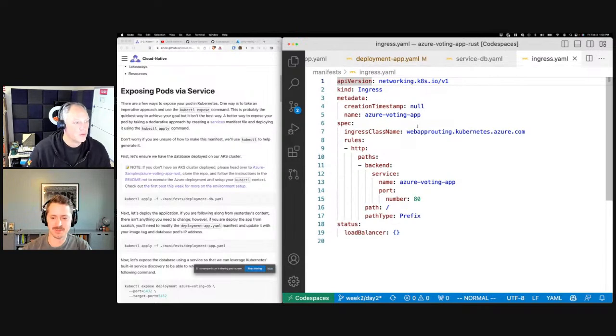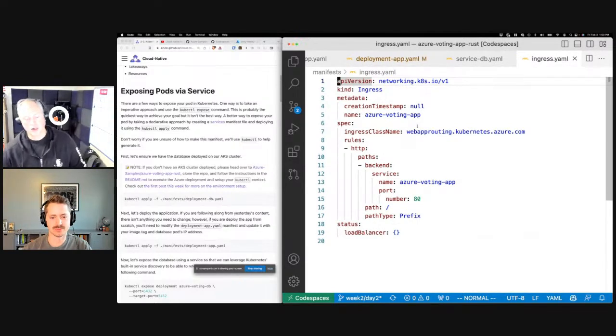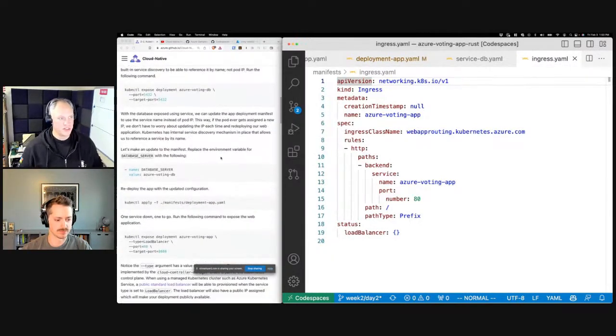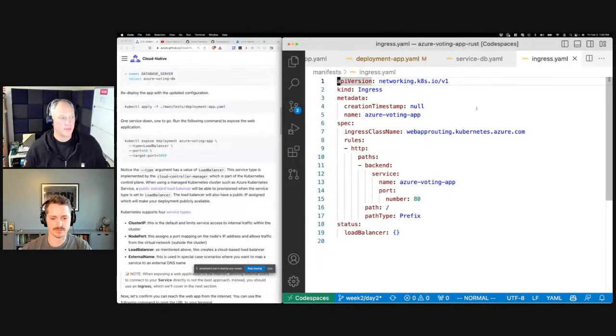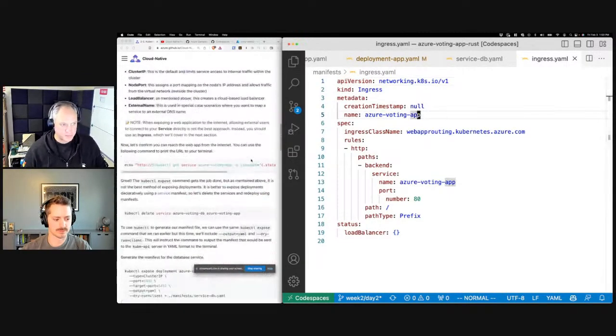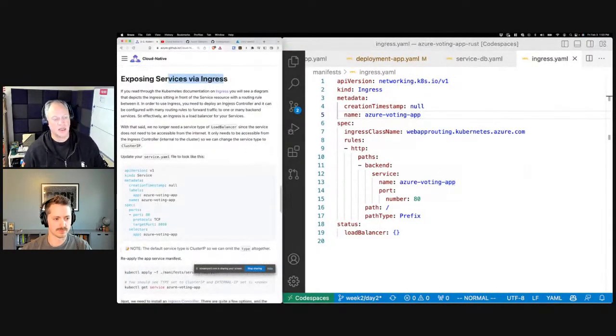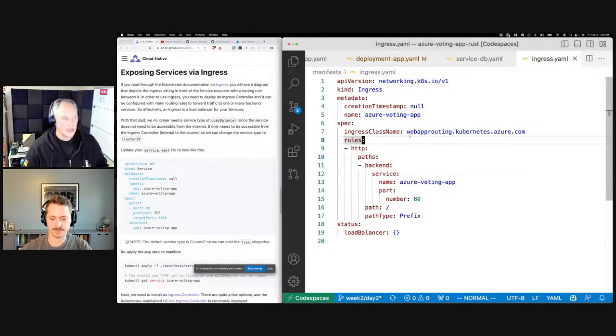It's all right. So, in the article, if you want to play around with exposing the load balancer, Paul goes into that, but we're going to jump right down to exposing this with an ingress controller. You can manually do a bunch of that, but we're going to take advantage of the web application routing add-on. So have you ever used the web application routing add-on? I've not, no. All right.